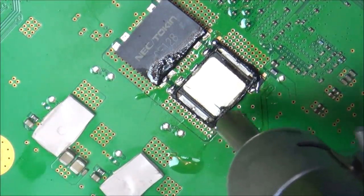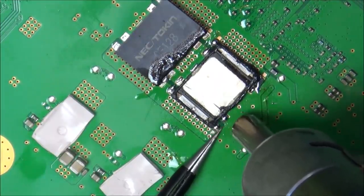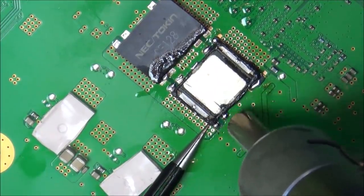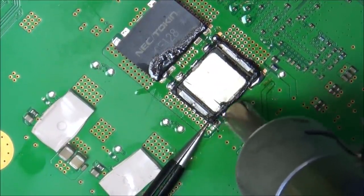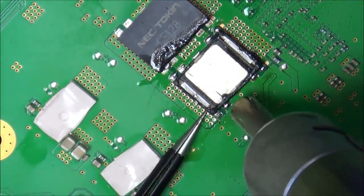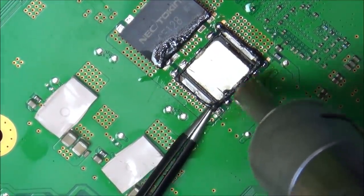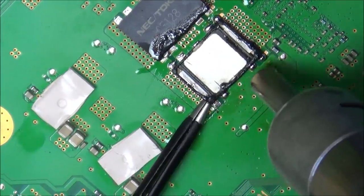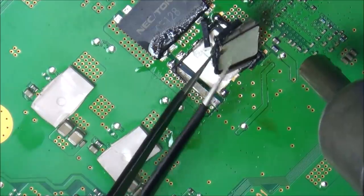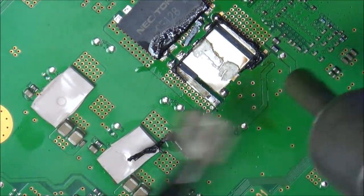This board must be very good at taking away all the heat. Right, okay, so the leaded solder's now melted there, and up there as well. There we go. Right, I'm just going to start prising underneath it. There's no way this will be able to be used again. No. Okay, well, it's completely ruined. I just want to get it off now, just to see what the pads look like underneath.